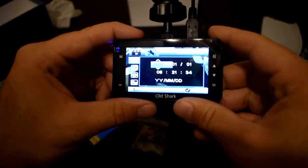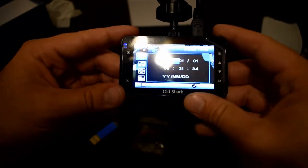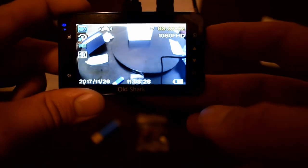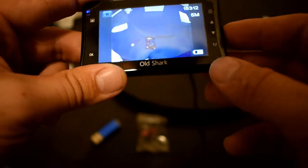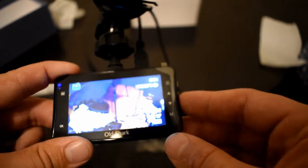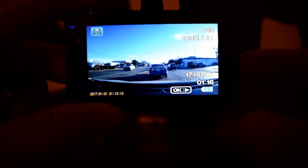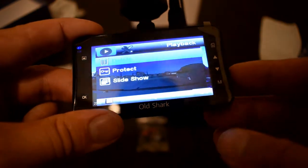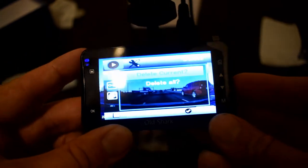Let's see, it's 2017. Okay, so I figured out what this button here does. You hold it. Oh, that's not it. Hold it, it takes a picture. These are some of the photos that I took, not knowing what I was doing. You get the point. Let's go and delete these. Delete current. Delete all.